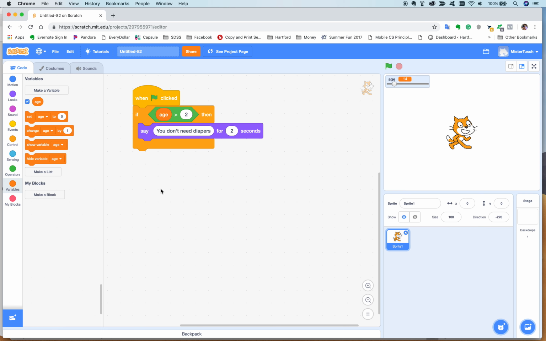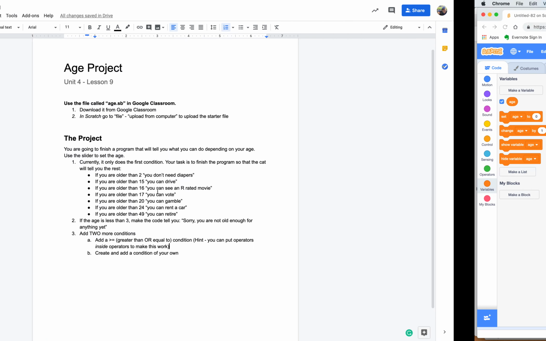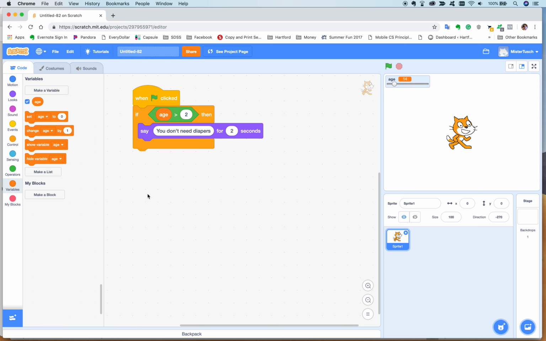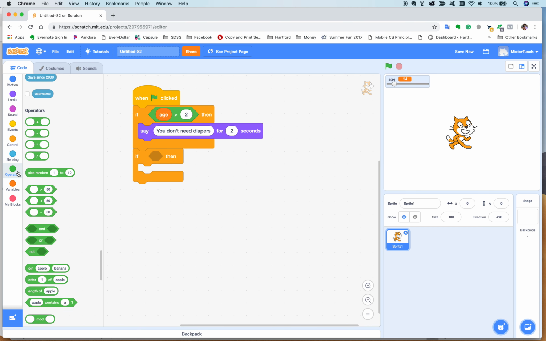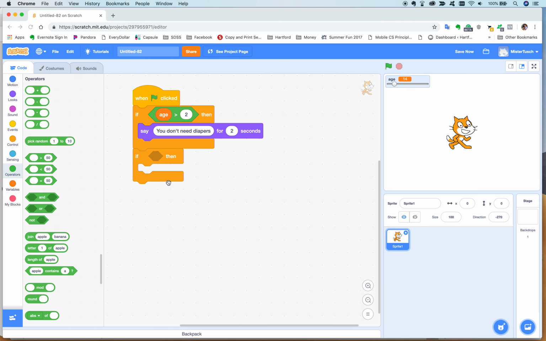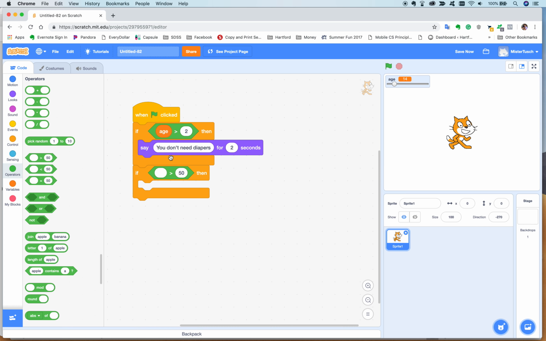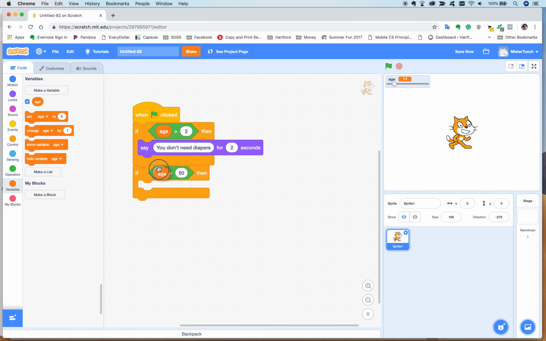Now, the next thing you're going to do is add my first piece of code. It says, if you are older than 15, you can drive. Because at 16 you can drive, so we're going to add that. I'm going to go over here to if then, and this is the control drawer, and I pull up an if then statement, and I'm going to pull up an operator, and it says if you are older than 15. So I'm going to pull up a greater than, put this in here, and what's it comparing? Well, it's going to take a look at my variable called age. So if I'm greater than, I want to change this to 15.